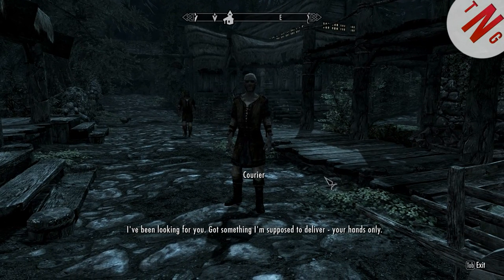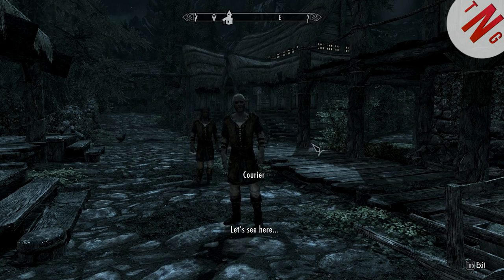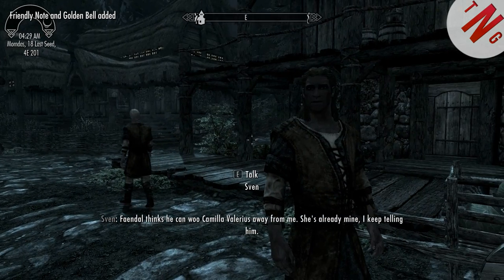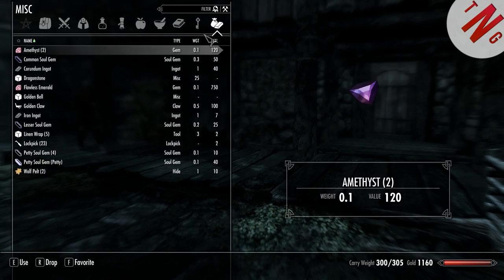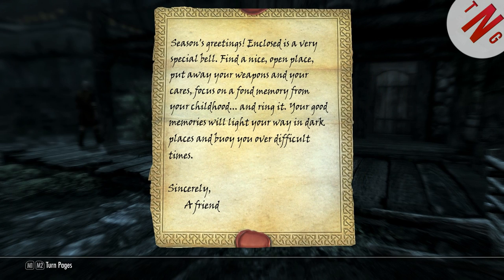I've been looking for you. Got something I'm supposed to deliver. Your hands only. Okay. Let's see here. Looks like that's it. Got to go. Feindahl thinks he can woo Camilla Valerius away from me. She's already mine, I keep telling him. What was that? Huh?